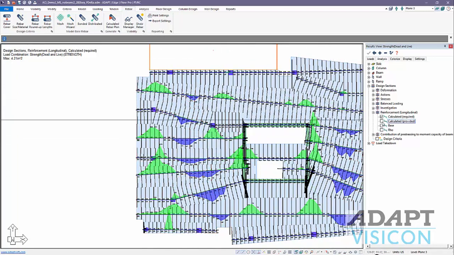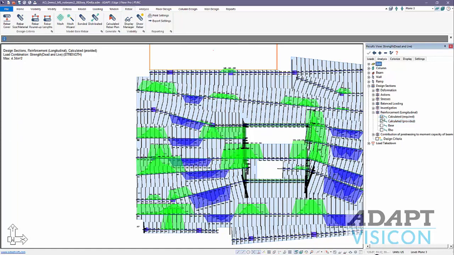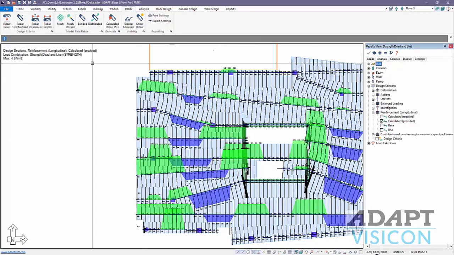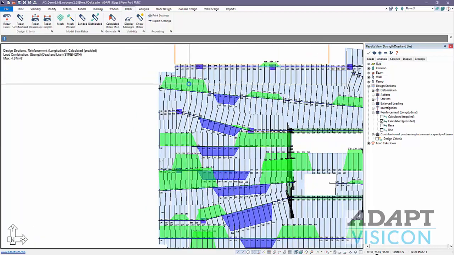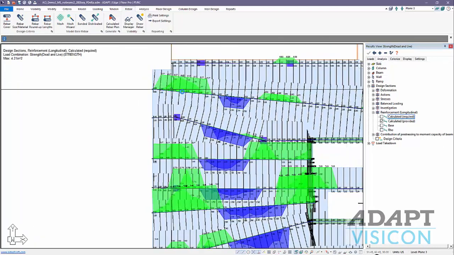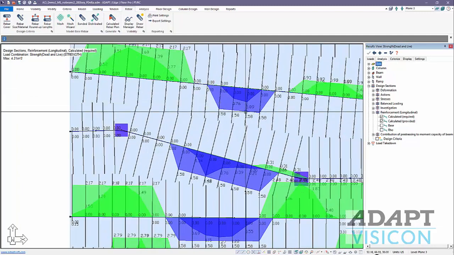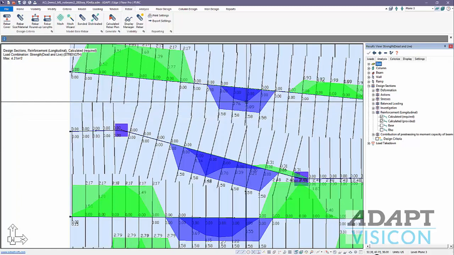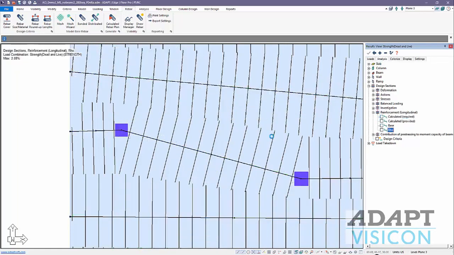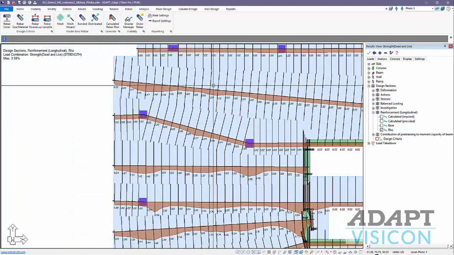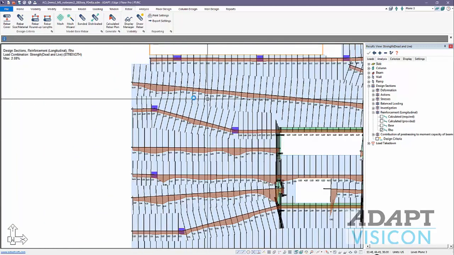If we go to provided rebar, this is what the program is actually adding as provided rebar in that section. So there may be cases where the required rebar and the provided rebar contain a gap. Like here, we need 1.58 provided, that's what we're adding to the slab, and we only need 0.9. That means that minimum reinforcement may actually control at that particular location. We can also, if we have any base rebar, show the base rebar and also the percentage of steel as a function of the section area along these graphs.